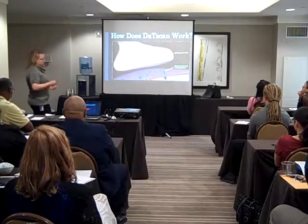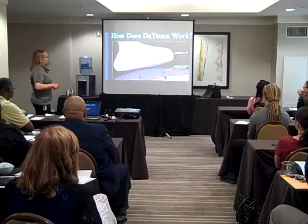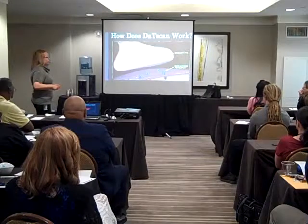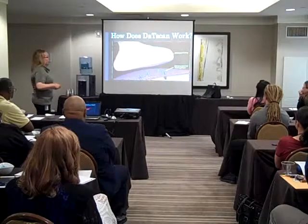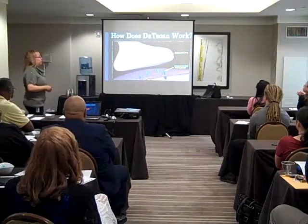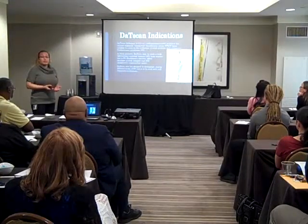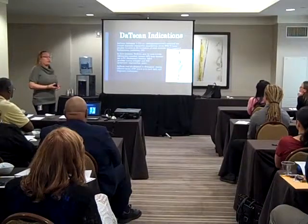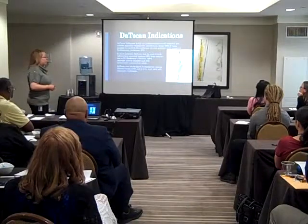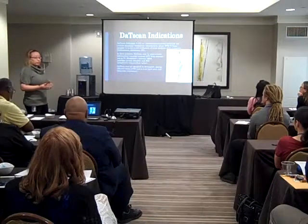And this is just pretty much a little image here. The little stars here represent the dopamine, and pretty much what happens is they tend to fall down here, and they bind to these receptors, and these receptors are tagged with the dopamine, and they tend to go back up the highway to get to the substantia nigra, the putamen and the caudate. Now, as we already know, the primary indication for DaTscan is to evaluate patients with suspected Parkinsonian syndromes, also those with essential tremors. It also helps to diagnose other movement disorders as well.